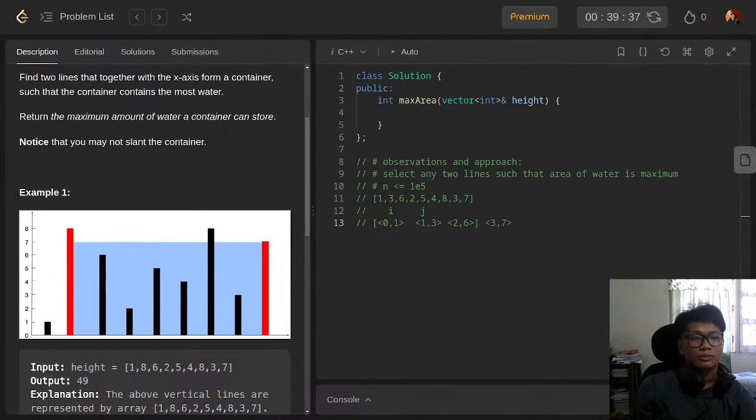I don't know. It's getting tough. It's getting tough. For rightmost pillar of height 7.